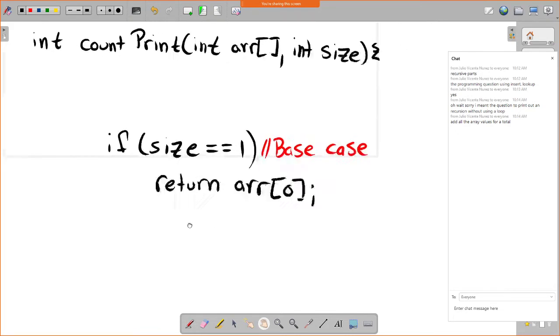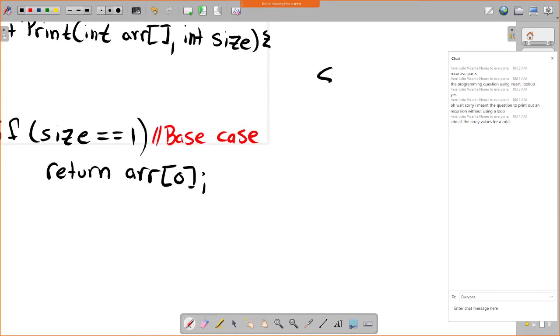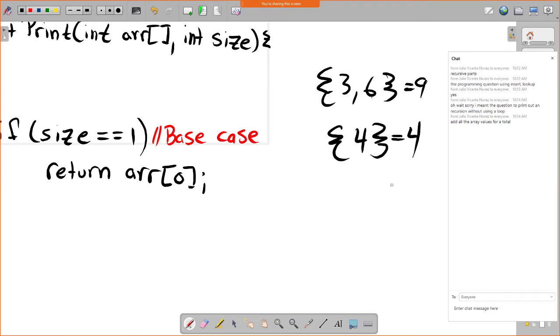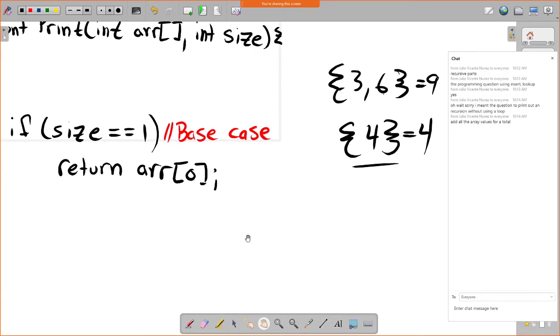So if I had just one, versus if I had something like this, where if I asked you to take the sum of that, you'd have to add 3 and 6. If I asked you to take the sum of a list that just contains one thing, then it is just that one thing, right? By definition. So our base case here is if we have an array of size 1, then the sum of that array is just the thing in that array.